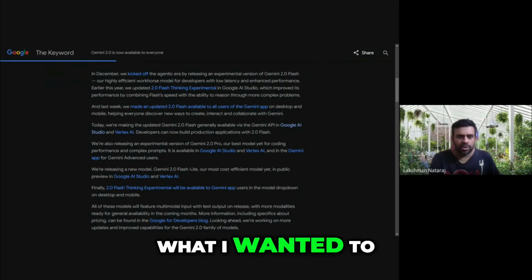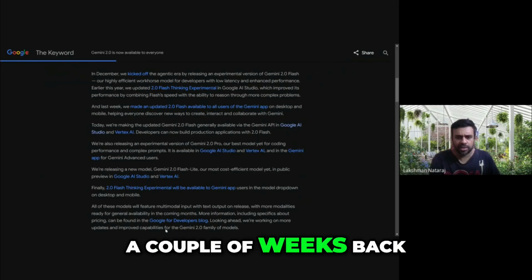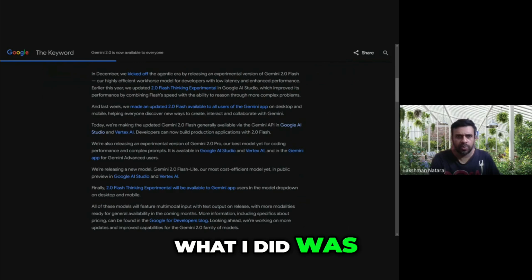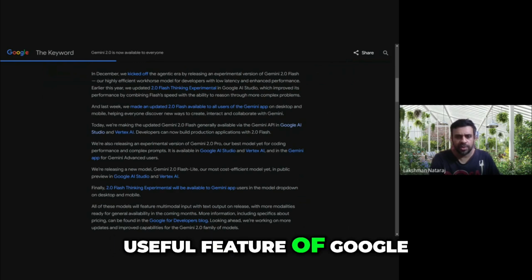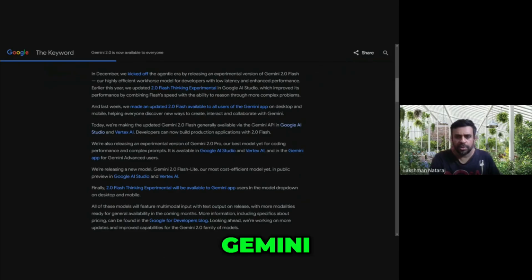So what I did myself, in the last couple of weeks back, was I found a really useful feature of Google Gemini.